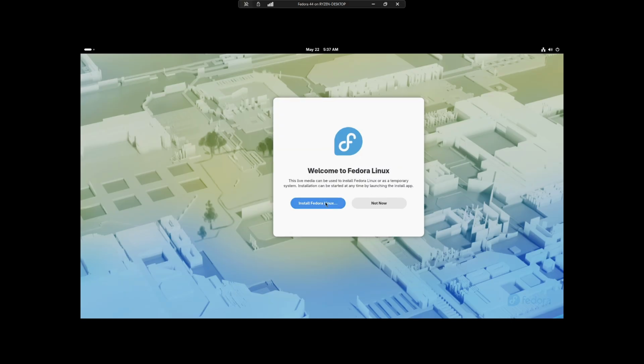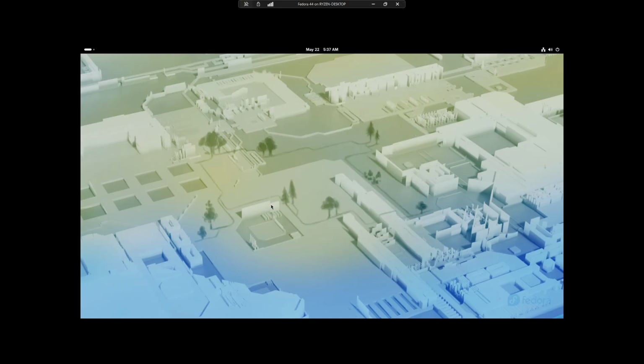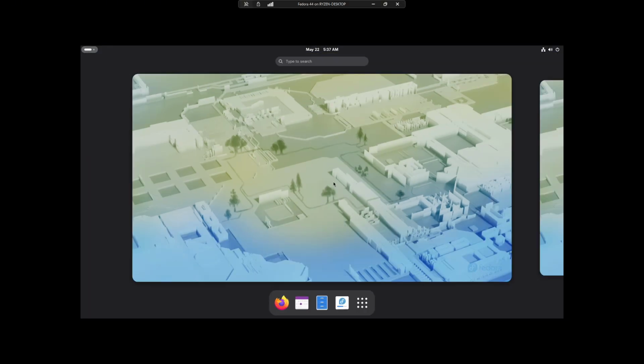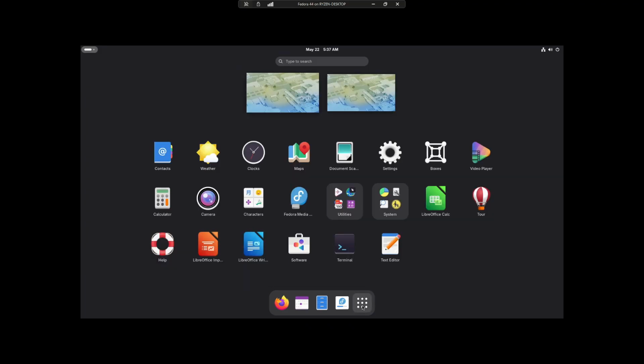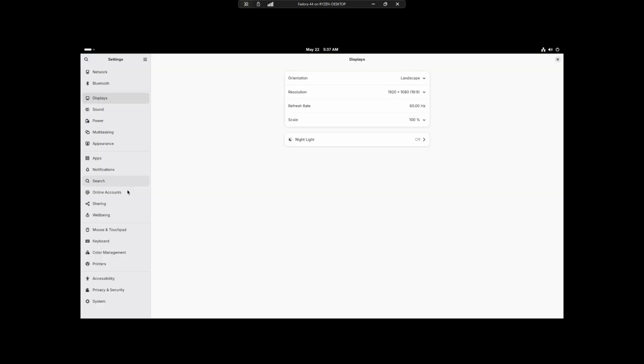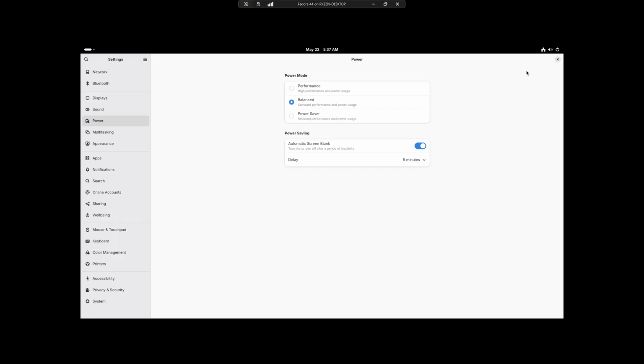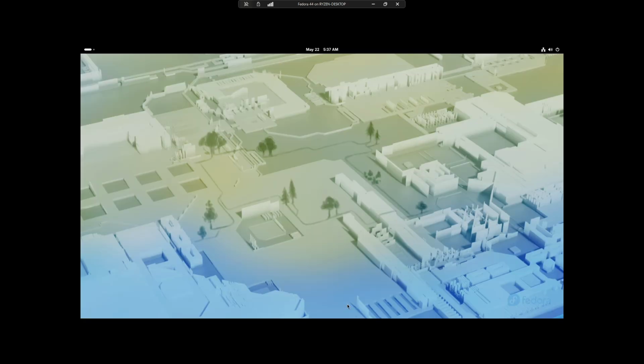By the way, without installing, we can easily test this out, how it feels and how it performs on the system already. That's why I love Linux. So this is how it is going to look like. I'm not going to waste your time over here, so let's jump into the installation directly.